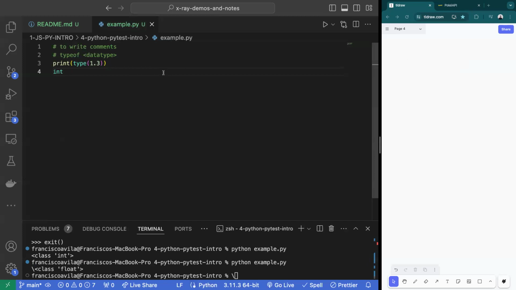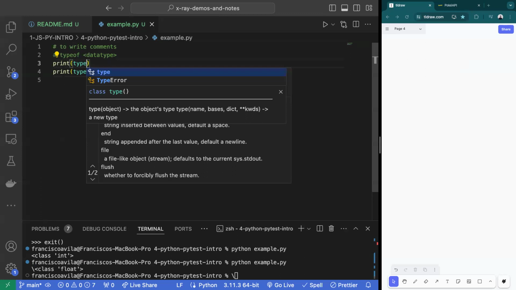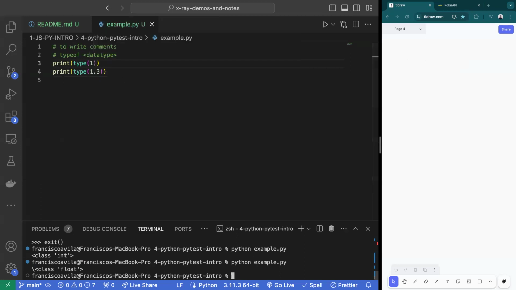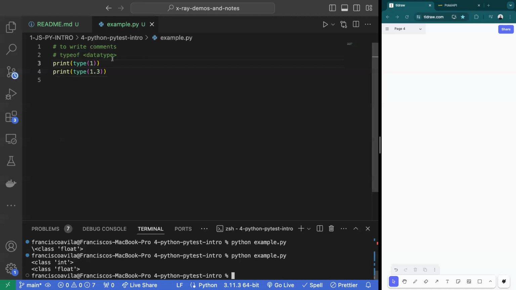All right. So that's really useful. If you find it hard to read, you can always just go to MDN. In MDN, they usually have a lot of useful tutorials as far as all the built-in methods. Again, just like yesterday, we're not going to be able to go into every single built-in method for all of these data types, since as we know, that would be a considerable amount of information. So there we have our type for 1.3. And if I print a type for 1, we're going to go ahead and get that integer. And that's going to cover our numbers. We haven't gone into operators or methods yet. Right now, we're just covering types.